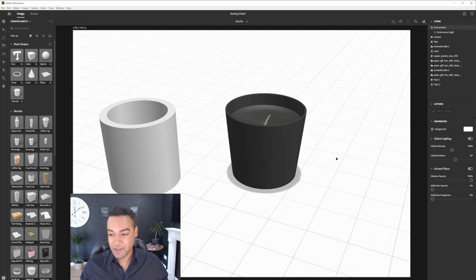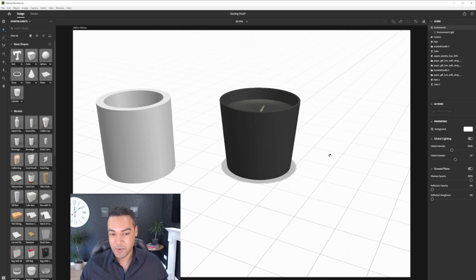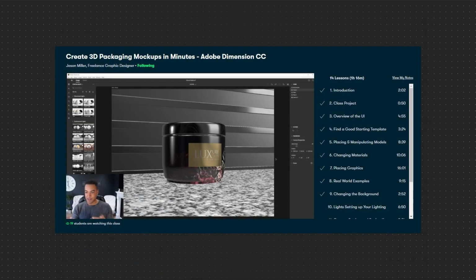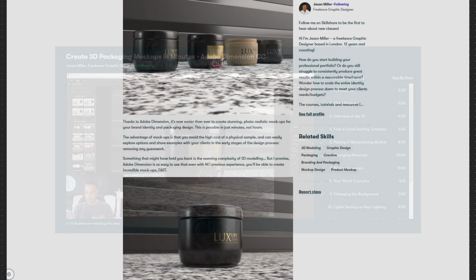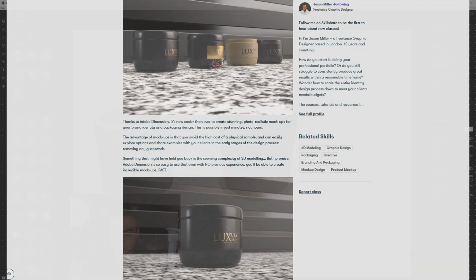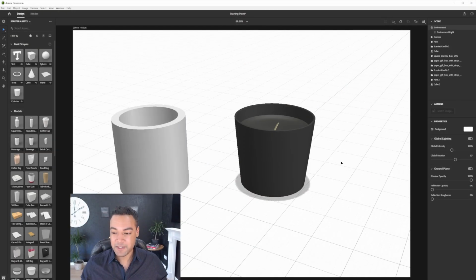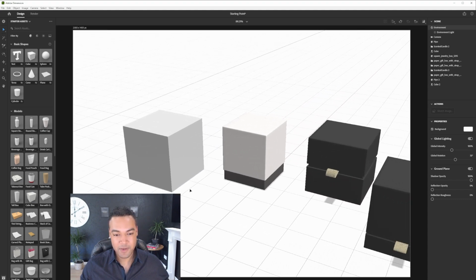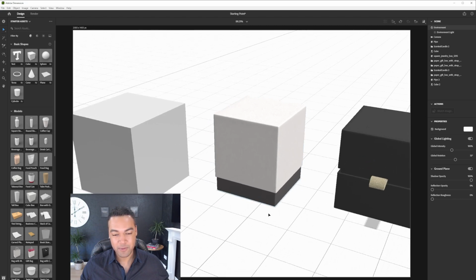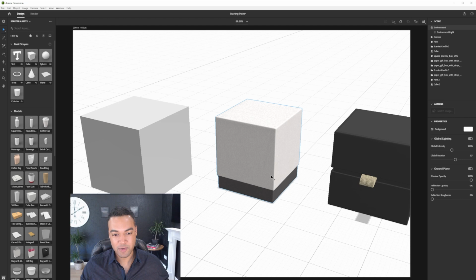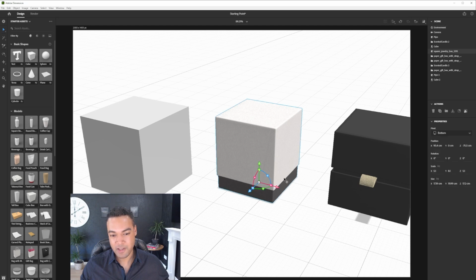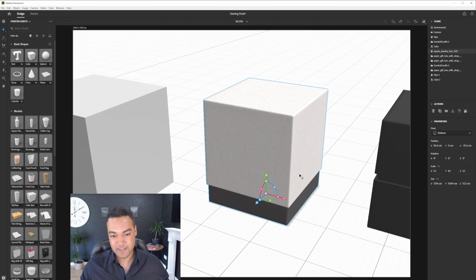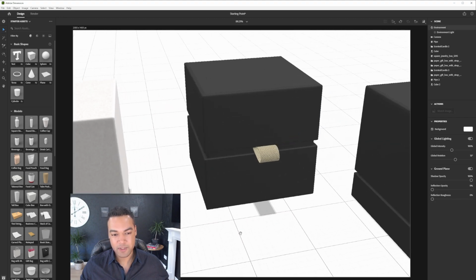If you are someone that would like to learn a bit more about Dimension before continuing, well, I do have another class where we take you through all of Dimension's functionality and how to use it with confidence. But for the purposes of this class, I'll focus on just sharing with you what we need to create this project specifically. So I've actually selected the models I'm going to use. You can see here, these were some of the options I found. Just a plain starter cube, or there was this option for a sliding box, which is quite nice. And also this one, which is my favorite.